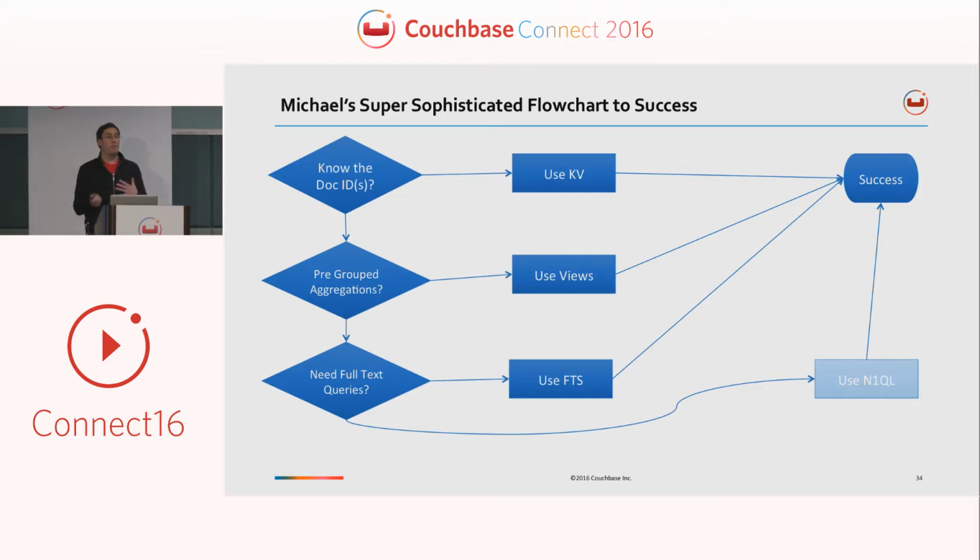Do you have freeform text that you want to query in some way? Use full text search. And for everything else, there's Nickel. So if those use cases don't work for you, then you can use Nickel to get all the flexibility you want on those complex queries, join data together, get crazy creating those kinds of Nickel statements, right? This is where Nickel excels.